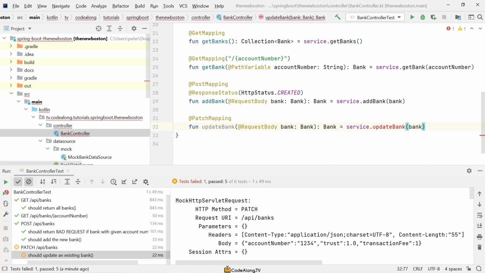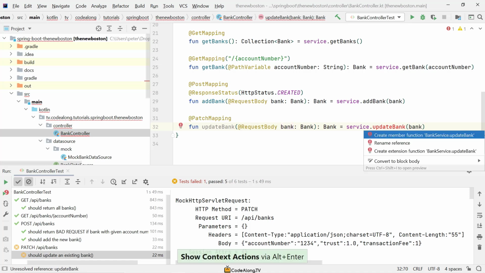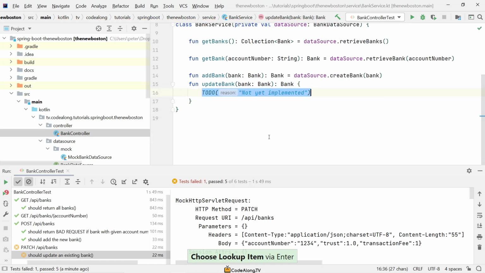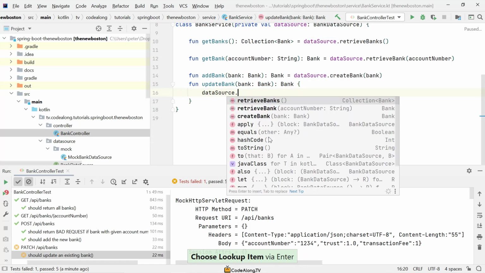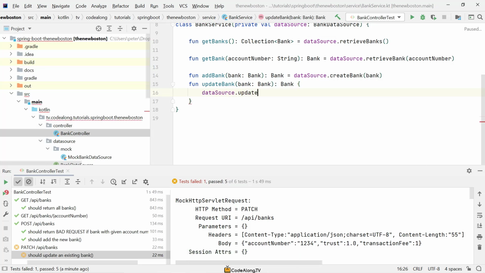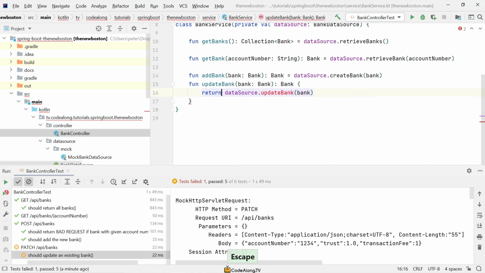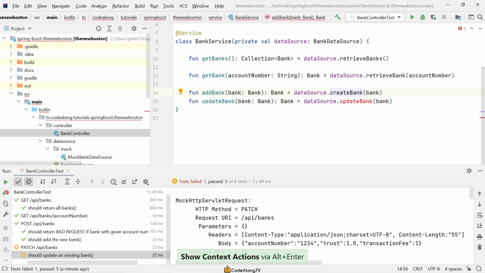All right, so we'll of course create this method in our service, create the member function, which will also return a bank object, and this will simply delegate to the data source. So here I'm going to say also update bank. I think that's a fair name for this function. And I'm going to say return and then refactor this and convert it to an expression body.